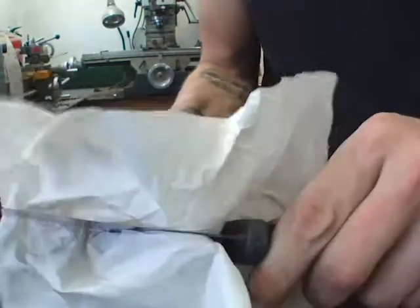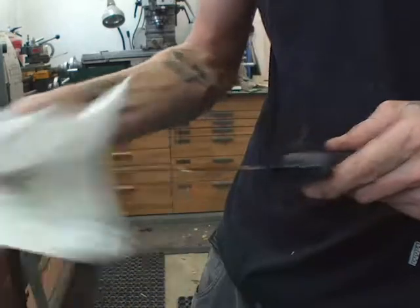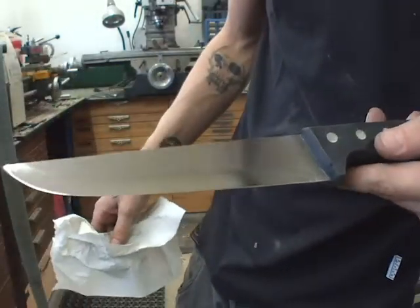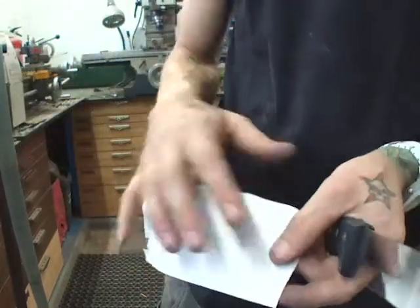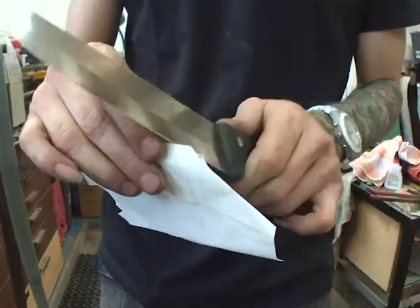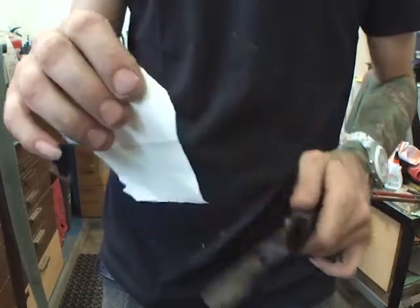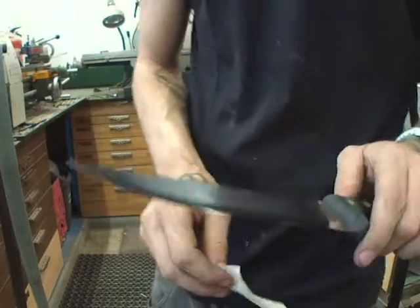It just rubs off. It's just some kind of wax, and the wax rubs off pretty nicely. You can see, and here you get a pretty nice mirror finish. And you see, it's very sharp. I think that's good.